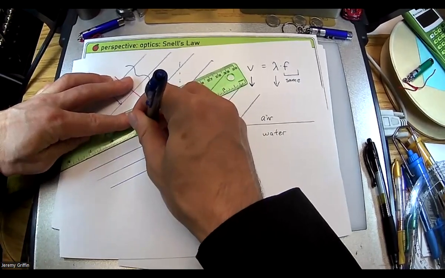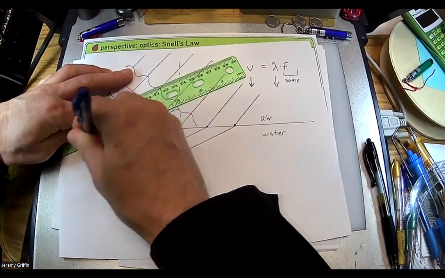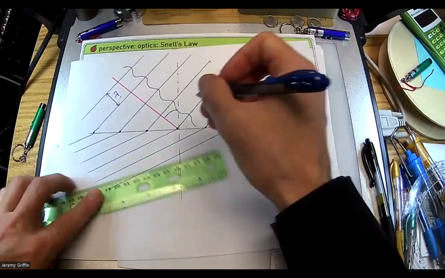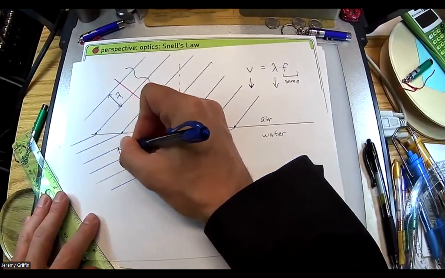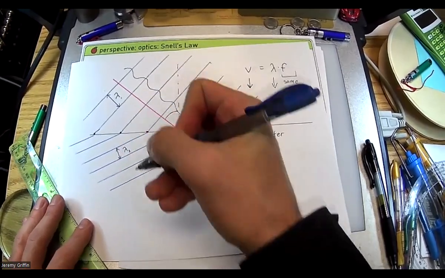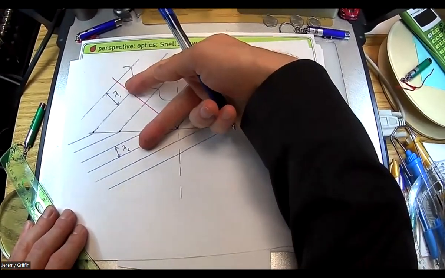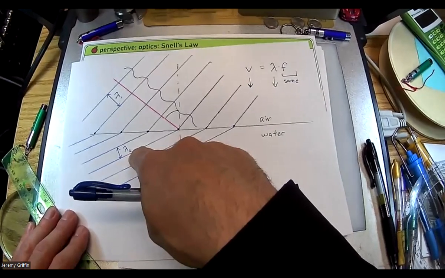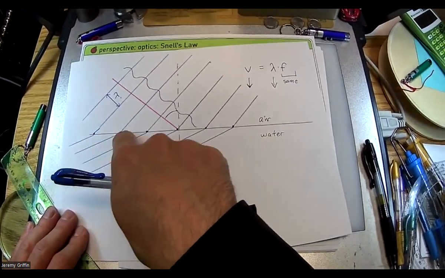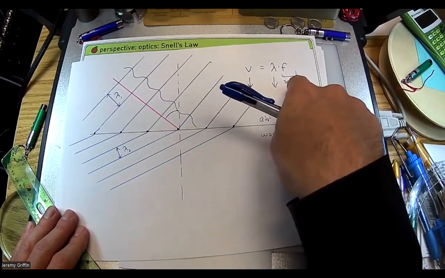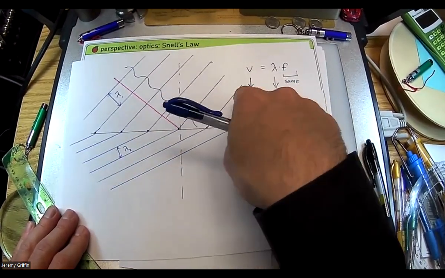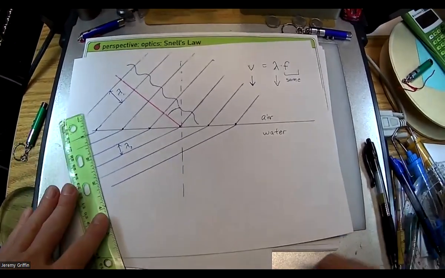So here's crest, crest, crest, crest, crest. We've got new wave fronts. And here is the crest to crest distance. I'll call that lambda also, maybe lambda 2. And if you compare those wavelengths, you guys see this one is shorter. So that would be consistent. Now we've got equal frequencies: the frequency of leaving the air matches the frequency entering the water. And a decreased wavelength that goes hand in hand with a decreased speed.